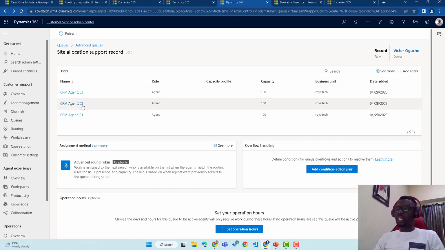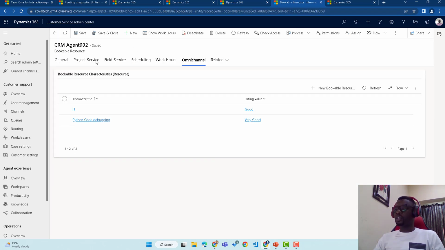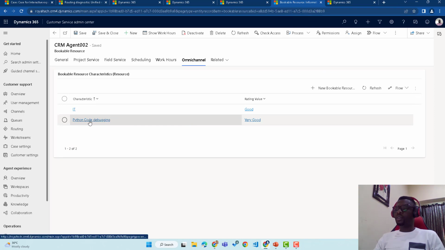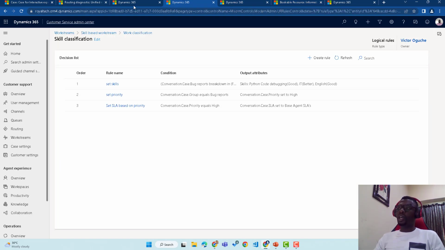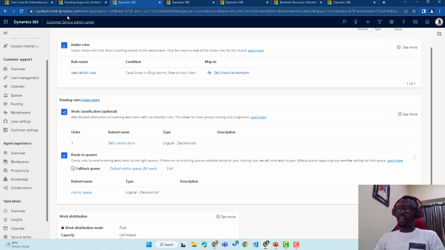As you can see, it was given to agent 002 because when you check the bookable results for agent 002, the IT rating is good and the Python code debugging rating for this agent is very good. So that's basically how the system routes to an agent based on the skill set you give them, the queues they belong to, and how the work stream picks it and classifies it.